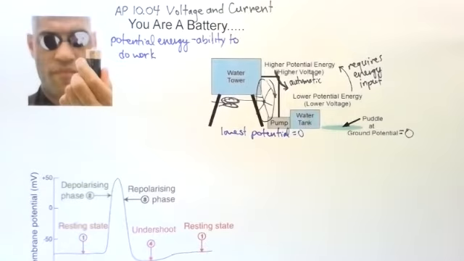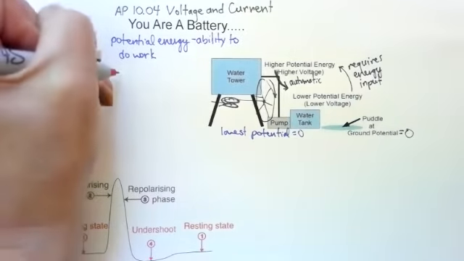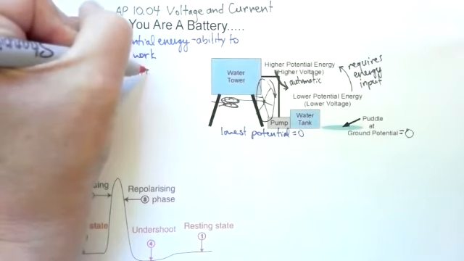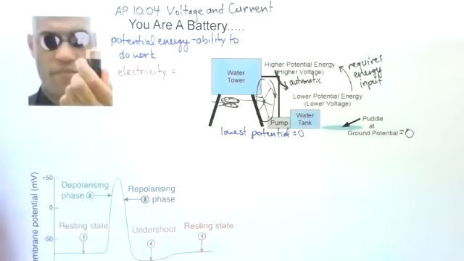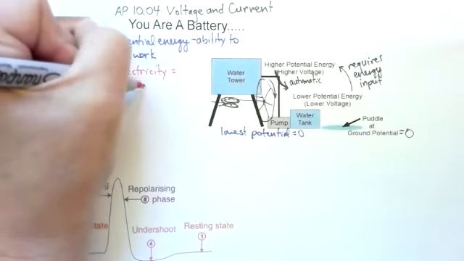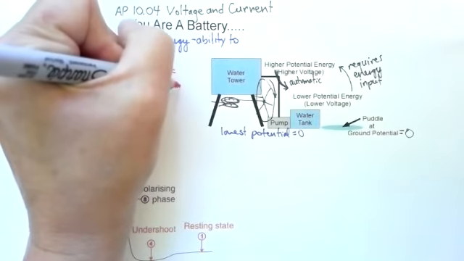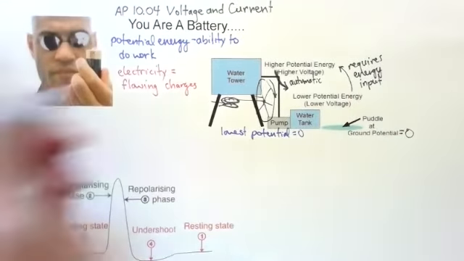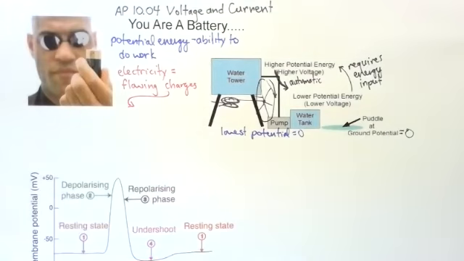Well, it doesn't matter if we're talking about water or if we're talking about electricity. Electricity behaves the same way. Let's again back up just a little bit, and what are we talking about when we say electricity? Electricity is flowing charges. All right, well, we keep doing this when we're talking about things and we maybe haven't defined all of the terms. So what's a charge?